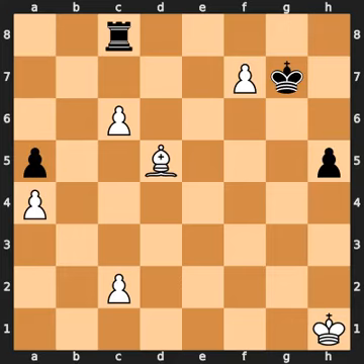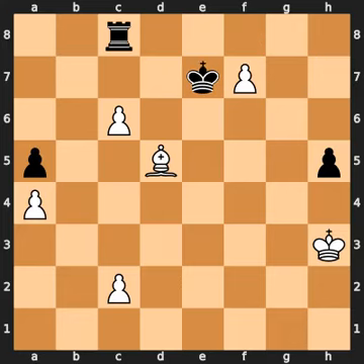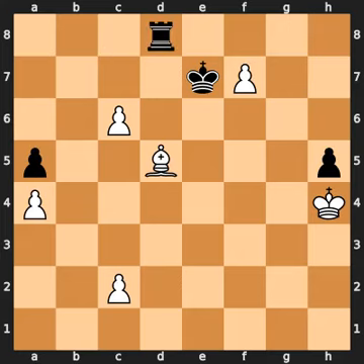King to golf 7 was played. King to hotel 2. King foxtrot 8. King hotel 3. King to echo 7. King to hotel 4. Rook delta 8.